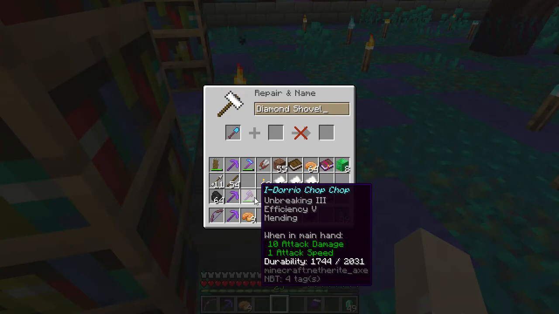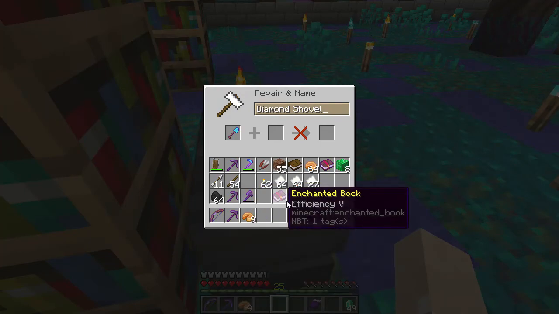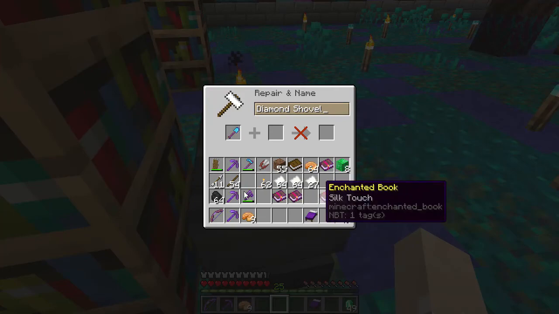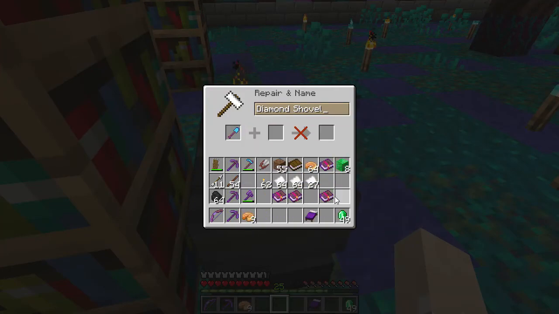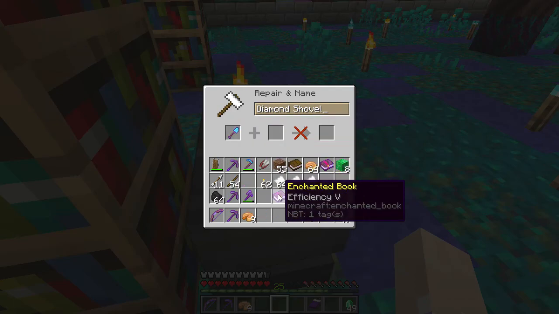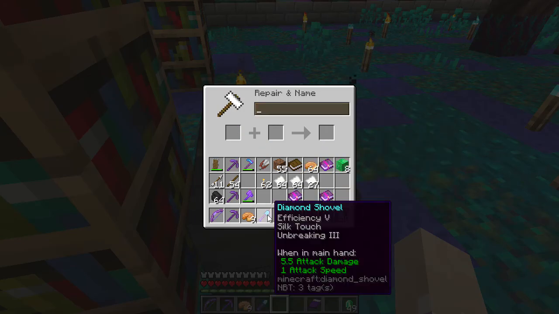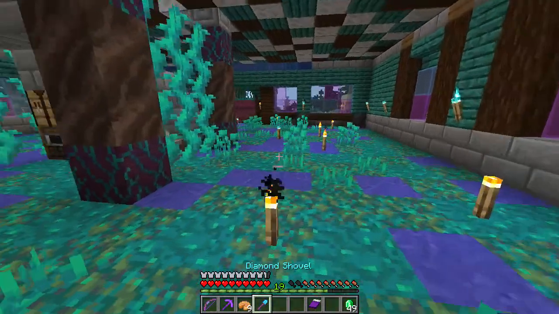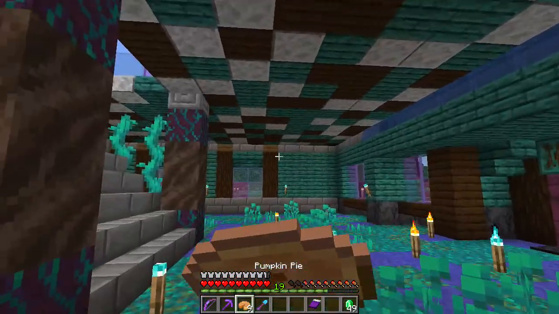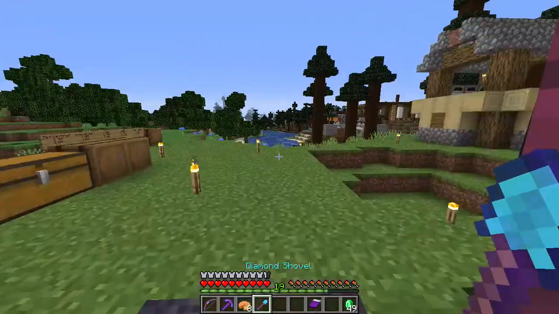Anything else need unbreaking on it? This thing looks like it's already going, but it could use like a fortune on it. Really, it could. Let's see here. We got silk touch on that. What's that have? Efficiency 4. I'm thinking of putting efficiency 5 on that thing so it can really rip through the world. Let's do it. And whenever it comes time to it, then we'll just, let's see how good this thing can do now.